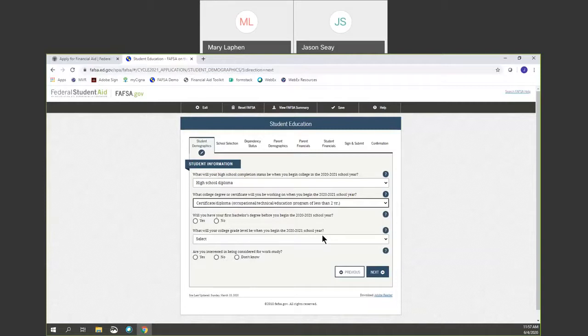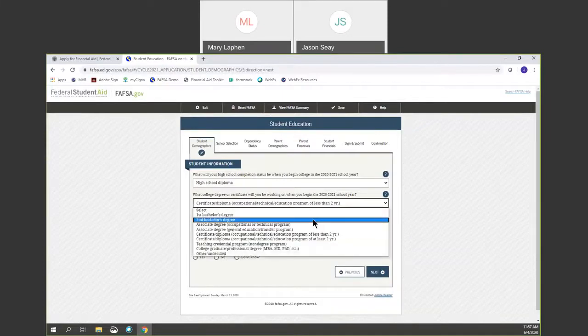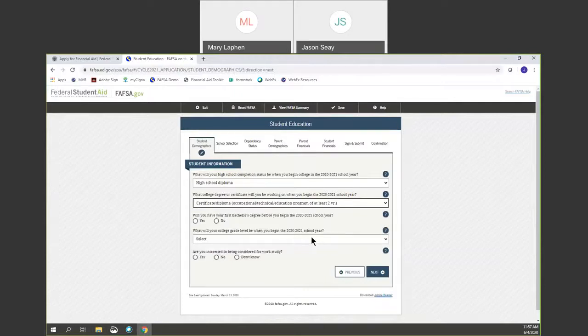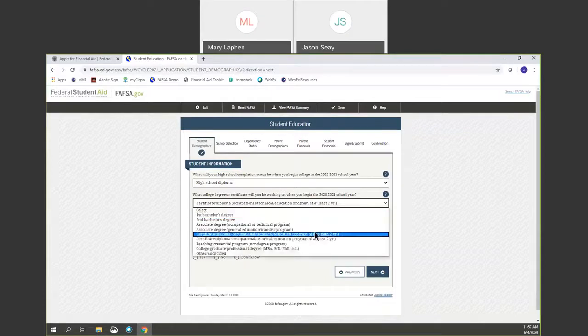Again, from a financial aid administrator's, a school's perspective, these are not necessarily make or break questions. If you select this certificate diploma option, but in fact you're actually doing the option that says at least two years, a TCAT's not going to really be stressed out about that as long as you select one of the two certificate diploma options.